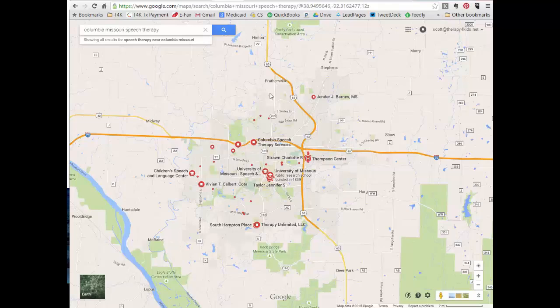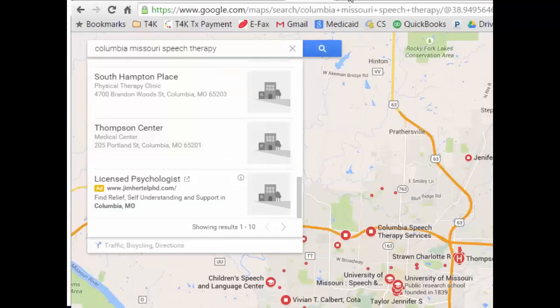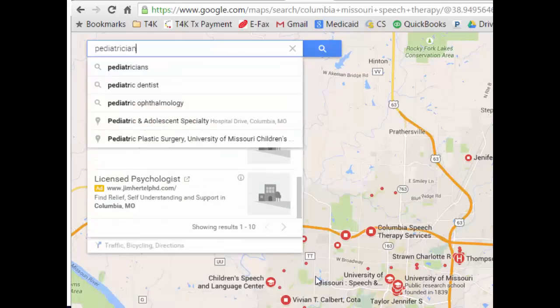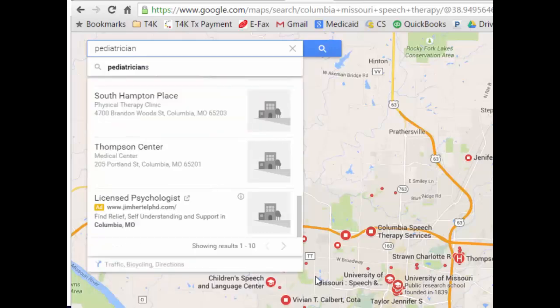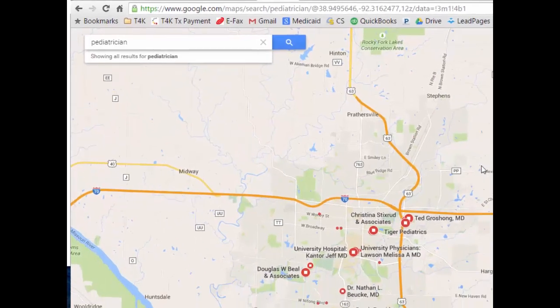Now, you're going to be more familiar with your geographical location than you are Columbia, Missouri, so take all that into consideration. Now, I'm going to take a snapshot of this picture, and what we're going to do is overlay it with the medical community. Where's the medical community, the pediatrician's office at? So let me take a snapshot of this so we can compare the two. So let's go ahead and type in pediatrician, and you can just type in pediatrician right there, because it's going to stay in your same geographical location unless you tell it to do otherwise with a different city. And here's what comes up.